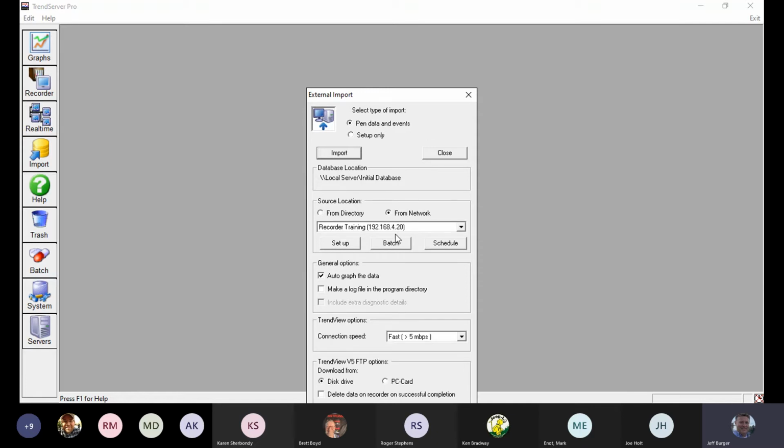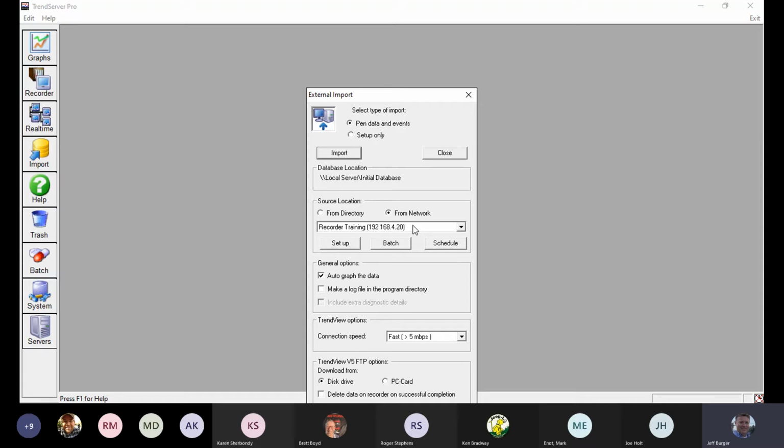The other option, which is only available on the Trend server, is from network. On the Trend server, you're actually going to program in the IP address of the instrument. So this is typically an IP address that your network administrator would give you. They would say, okay, this IP address is available for you on the network. Go and plug it into the recorder.